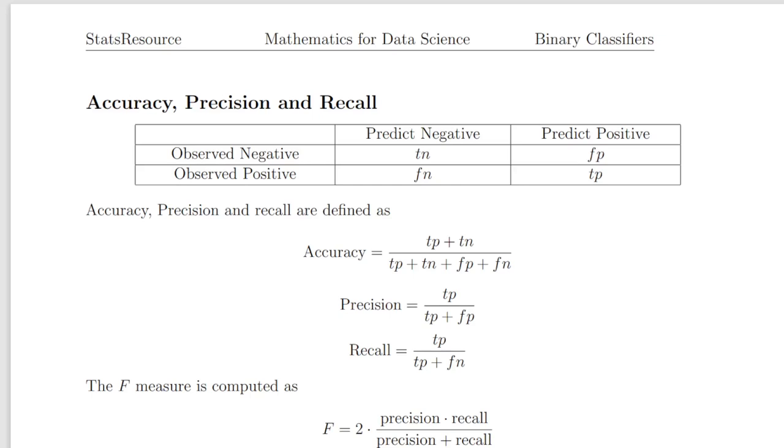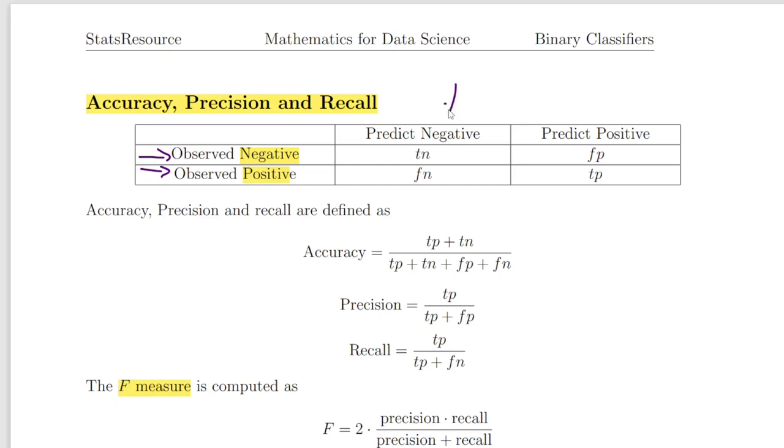Essentially what we're looking at is accuracy, precision, and recall, and also later on something that combines precision and recall called the F measure down here. So, a binary outcome. We could state that some outcomes are negative and some outcomes are positive, like a Bernoulli trial essentially. And we will be able to observe what the true answers are: observed negative, observed positive.